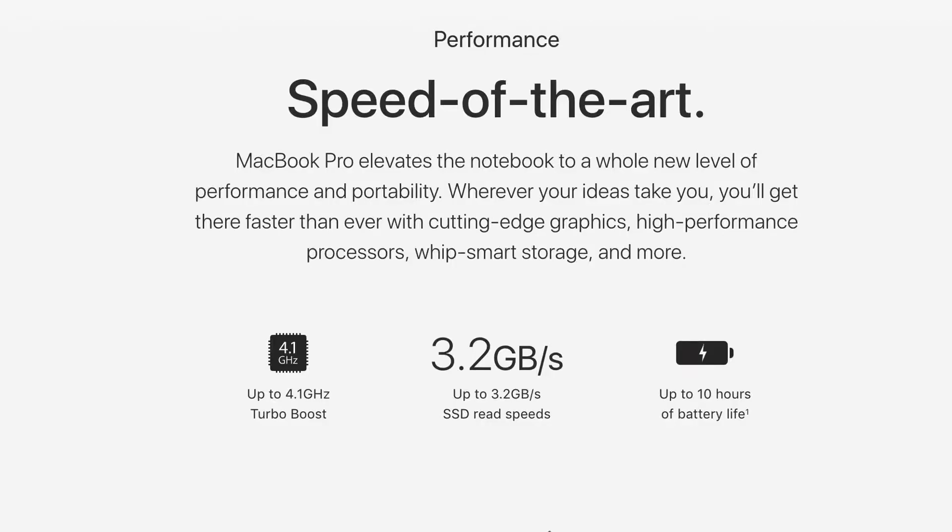The battery life is rated at 10 hours, and in my testing doing regular day-to-day stuff — word processing, web browsing, watching a few YouTube videos — I got right around 8.5 to 10 hours depending on what I was doing. If you're playing games or editing, it kills that. You're going to get maybe two to two and a half hours if you're doing video editing or gaming the whole time. So you definitely want to be plugged into power for those tasks, as they're really CPU and GPU intensive. That's not really a fault of Apple — you'd find the same on any mobile device.